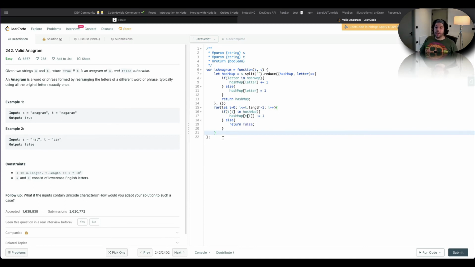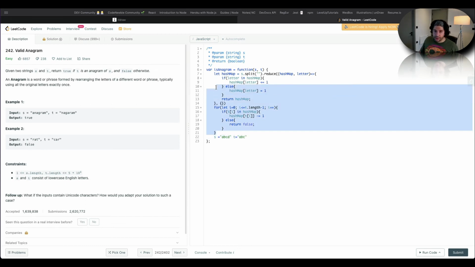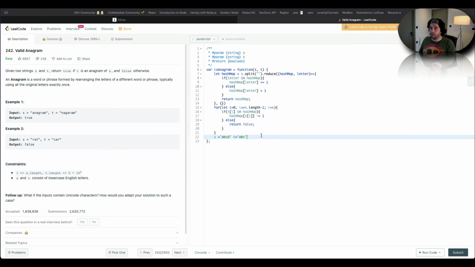For example, sometimes the word S might be longer than the word T. For example, if we have S as A, B, C, D, and T as A, B, C, by doing all that process, we are not going to have an empty hash map. We are going to have a hash map with just one property, which is going to be D equal to 1. The other properties will be equal to 0.